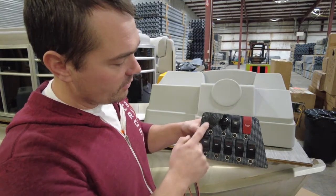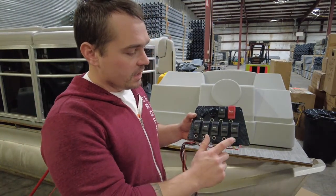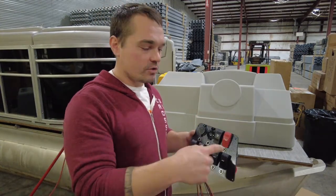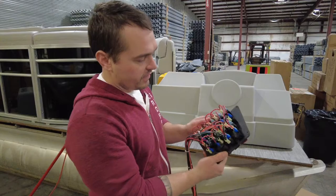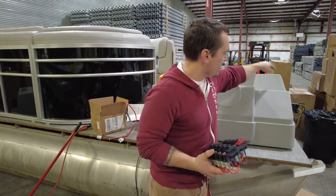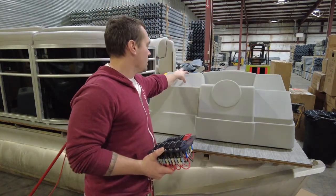This is a seven-switch panel, so we have our horn and nav lights, but it also has a 12-volt and a USB charger, and then a series of accessory switches with 10-amp fuses — resettable at the dash. It comes with instructions and a stencil to cut out. This is made to go in the top corner where we have that angle down, and then we'll be putting in a stereo in here.